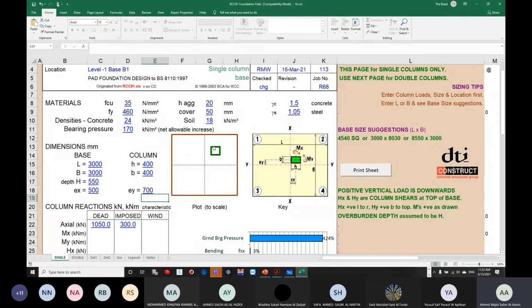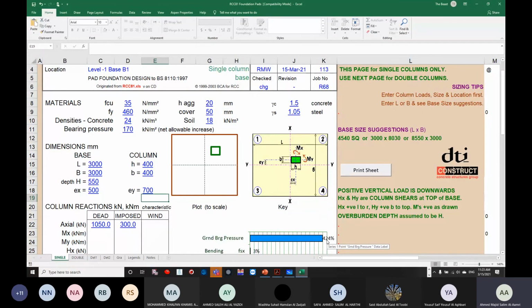Because of changing the location of the column, you can see that the ground pressure has jumped from 91% to 424%. 424 means you are exceeding the ground pressure the soil can take, which is up to 100%. If you have something less than 100%, you are not failing.